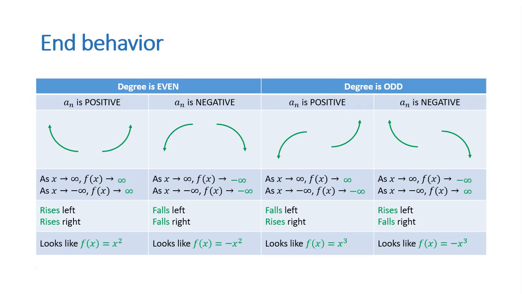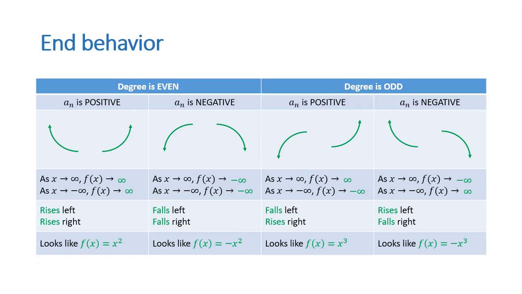Now the way I like to remember this is based on a graph that I know really well. I know its end behavior, and our graph is going to look like that particular graph. So if the degree is even and the leading coefficient is positive, the tails on our particular graph in question are going to look like the tails on the graph of x squared, the quadratic parent function. So any of these three ways equally describes what's happening with our end behavior. You honestly just need to use whichever one makes the most sense to you, whichever one's easiest for you to remember.